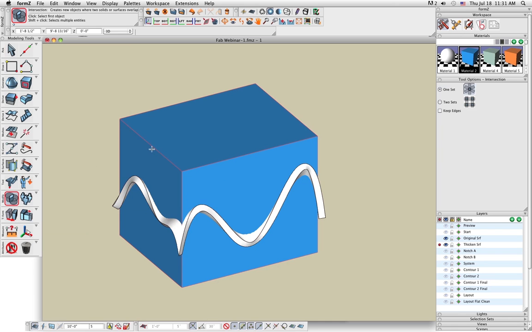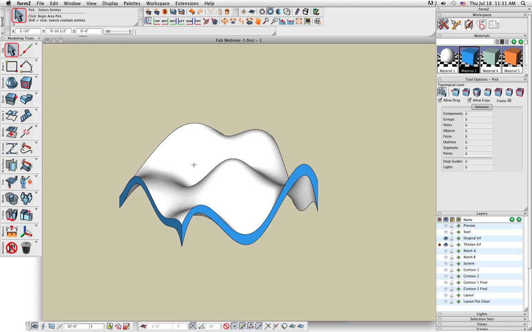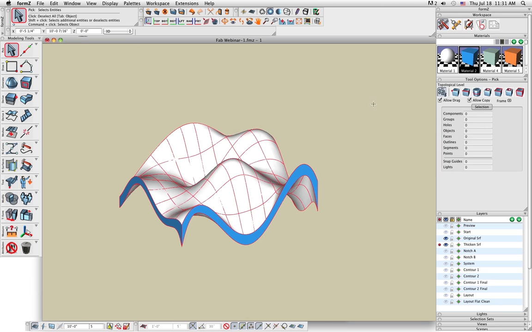So I'm going to be clicking the cube and our object, and what's left behind should only be the in-between pieces. So you see here, this piece is now one solid piece. If I click on the information tab over in the tool options area, you see that's all solid.